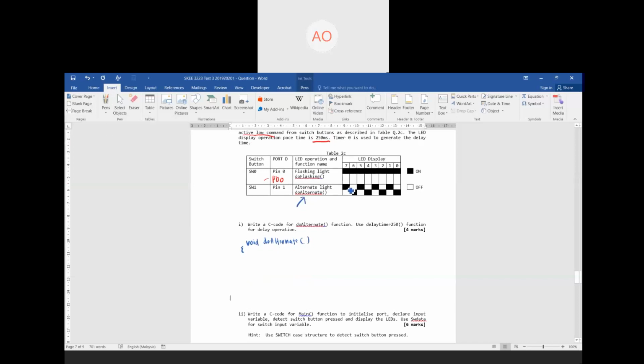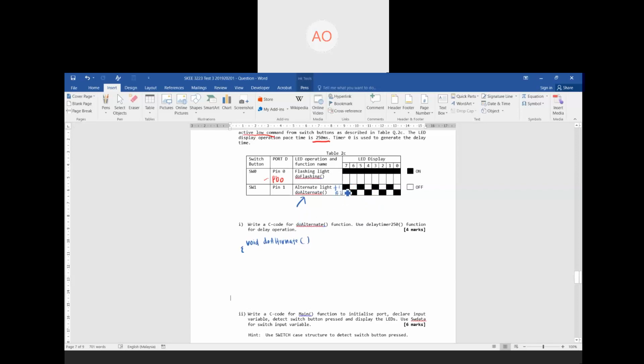The LEDs light up alternately: in the first cycle, the odd LEDs light up while the even LEDs turn off. For the second cycle, it is the inverse of the first cycle.